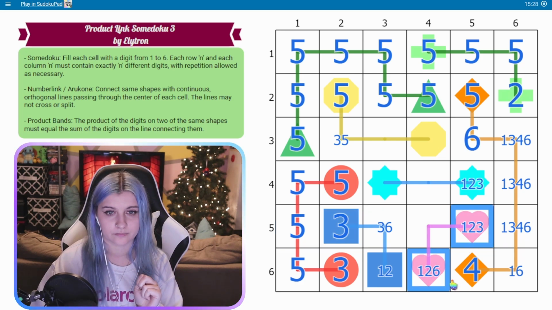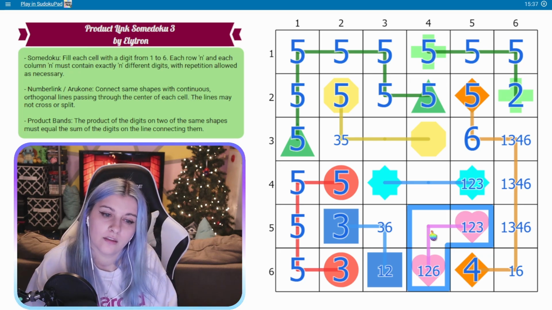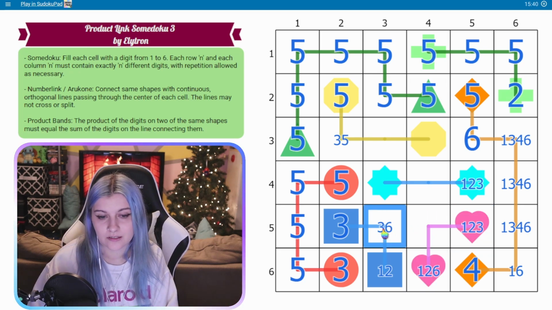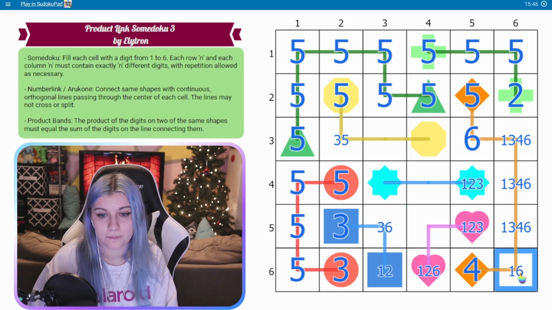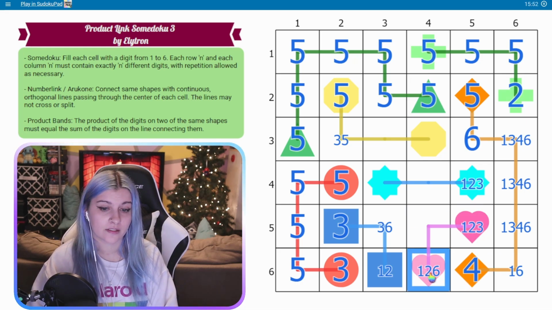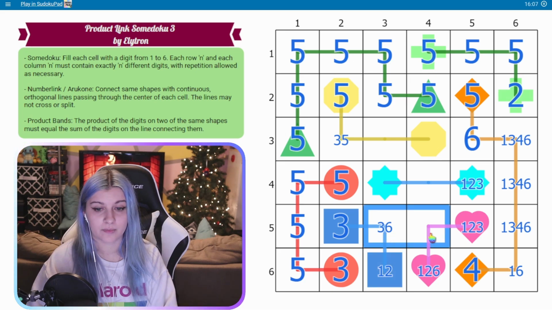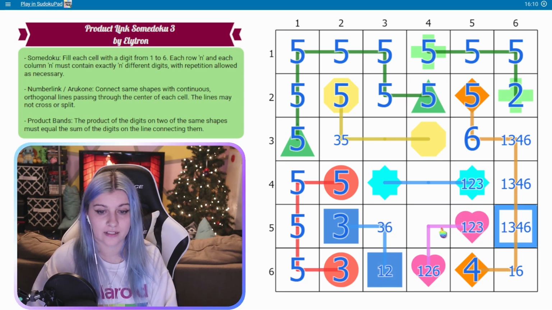What's happening here? Could this be 1 and 1 and 1? This would need to be a 6, meaning this would have to be a 2, which is good for this. This would be a 6. I think this could be 1, 1, 1. Is there any way this could be a 6? 1 times 6 would make this also a 6. That'd make this a 2 and this a 6, so this would be my duplicate. This would be a 1, this would have to be a 4. I think that's fine.